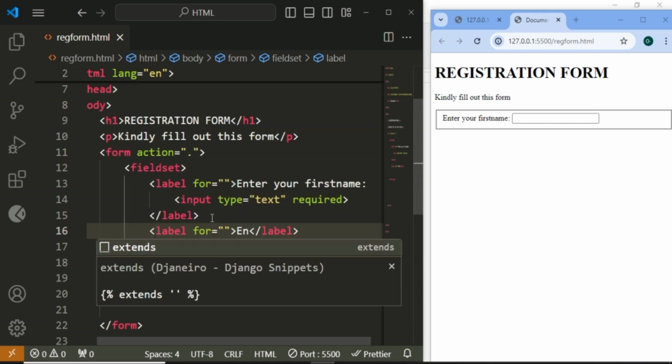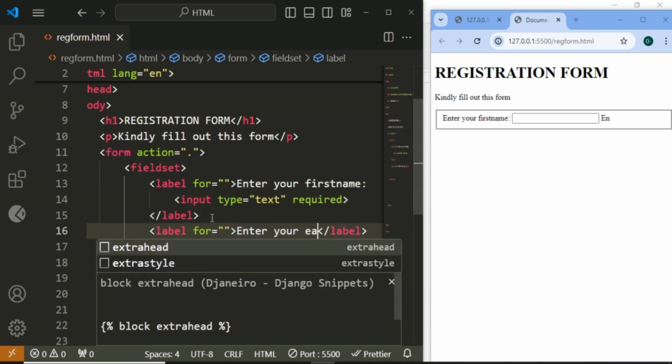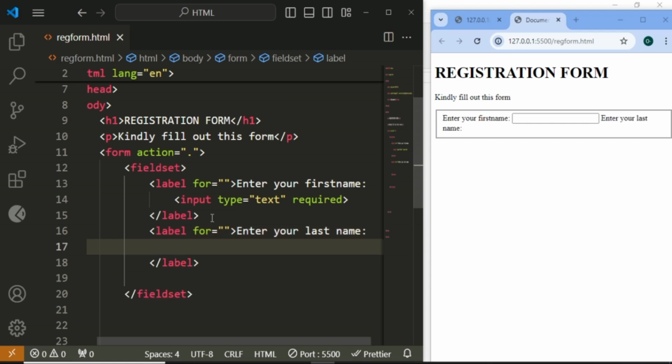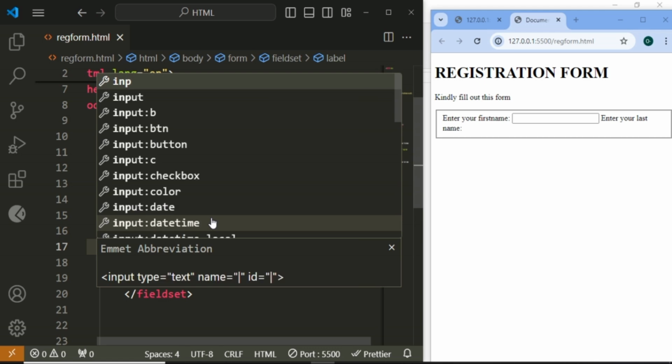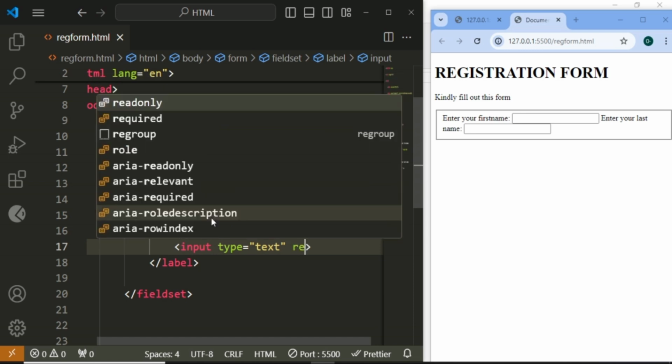I'll say enter your last name. I'll say input field, add input, required.